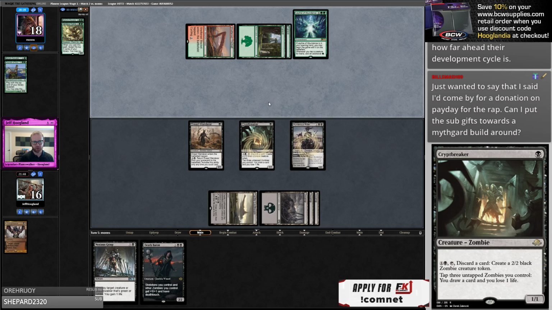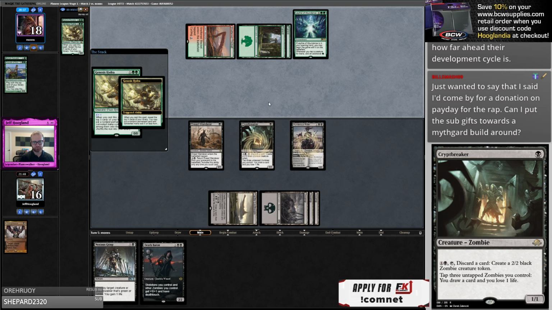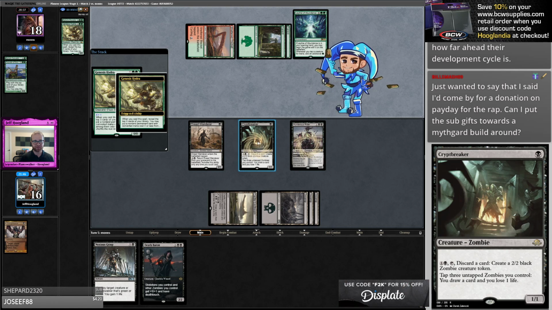You have a red removal spell? Or they're Genesis Hydra-ing for 1? Deal.